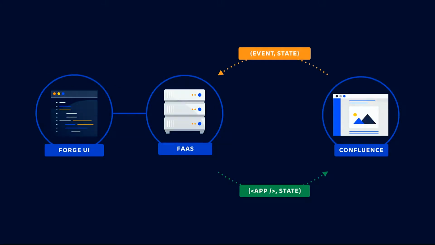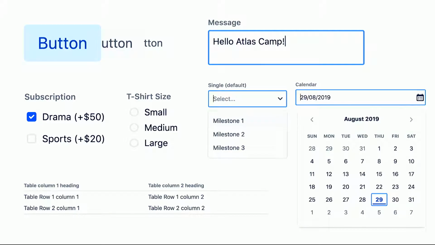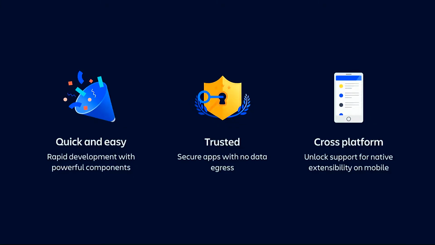Now, you write Forge UI directly in your FAS environment, which handles the heavy lifting and delivers a really thin client library to the host, interacting with it for state management, among other things. Now, we've prototyped our very first set of components for the purposes of testing Forge UI in the real world. You can display these in the new editor in Confluence, and we've already been amazed with what some people are coming up with, not just at Atlassian, but also upstairs in the labs. And we've only covered a fraction of the components that we hope to support, so really incredible so far. So to really dive into that why, I think it comes down to three fundamental pillars.